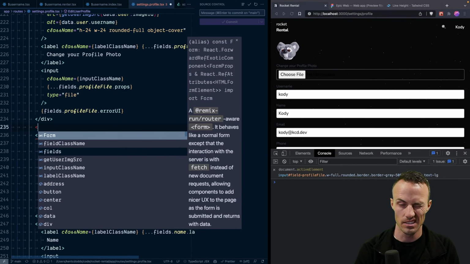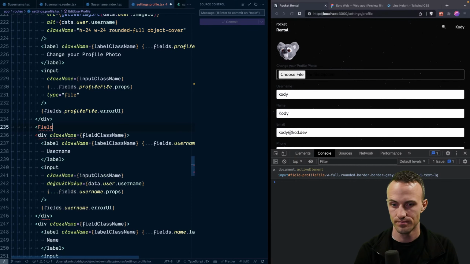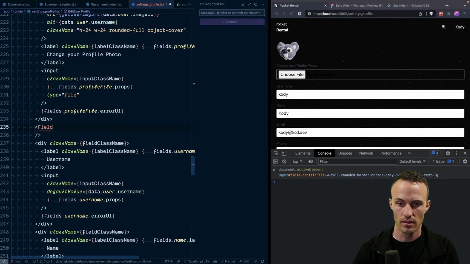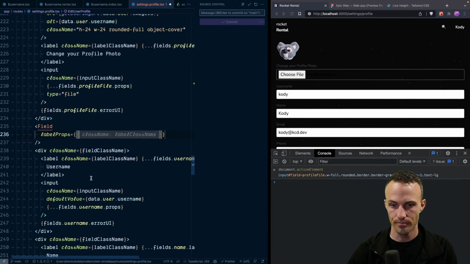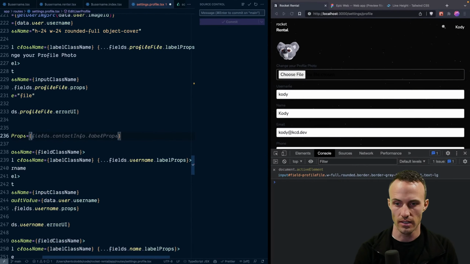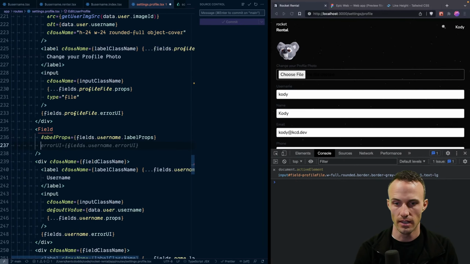We'll say field, and we've got our label props. Actually probably just fields. Username, label props, and our input props will be, yep, except we want a default value.